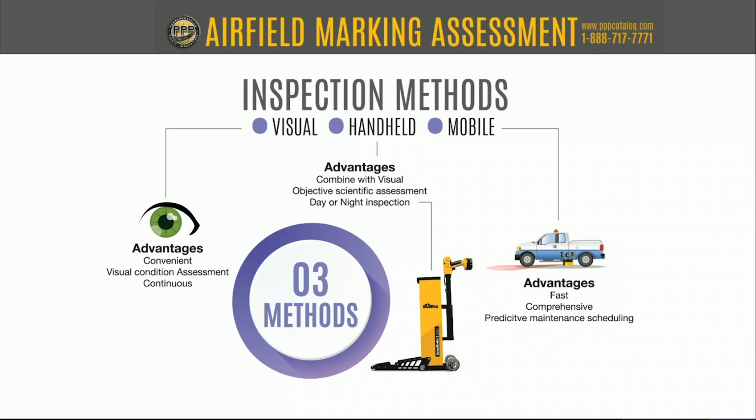The ones that have done it multiple times now are starting to do what Greg mentioned, which is they're starting to spot trends. They're able to see, okay, well, this marking went from 400 millicandelas down to 250 millicandelas in about a year's time. Maybe other markings wear faster, particularly ones like high-speed exits on a large airport, maybe runway centerline, taxiway centerline. Maybe those need to be maintained a little bit more frequently than, say, your edge marking on your runway or taxiway. That's the advantage. You can start to maintain on an as needed basis. That's how it will save you a lot of time and money.